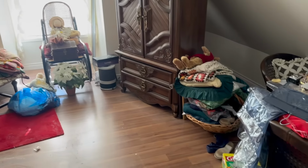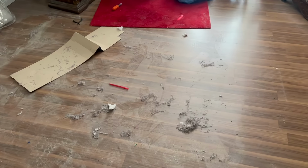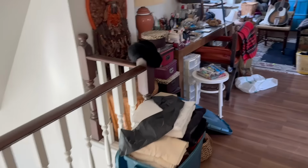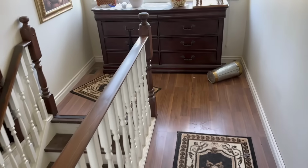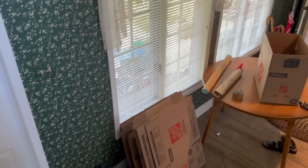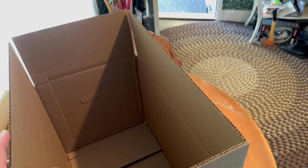I think Melissa's coming today, so maybe I'll ask if she and I can work a broom and dustpan together and kind of get the surfaces cleaned up. So I want to track that all through the house. I am going to continue my focus downstairs, though, on getting as much stuff from the downstairs area loaded up for charity today. I'm hoping to do a truckload now that those guys are gone with the bed. I need to get as much stuff loaded over to charity as possible. So I'm continuing to make these little boxes that I picked up at Home Depot the other day and just piling them full of stuff.